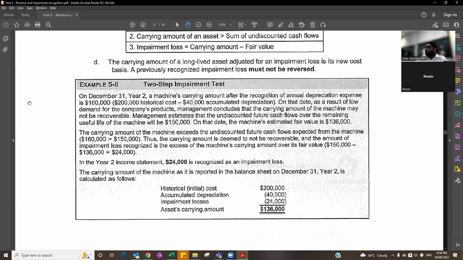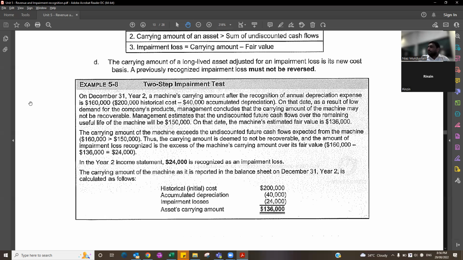Yeah, it's like creating a provision, right? No, actually not creating a provision. We are reducing the value from the books. Now, as I said for the car, 70,000 is now the market price and now the carrying amount. Next year, you will provide depreciation on 70,000, not on 80,000, because you reduced the value from 80,000 to 70,000 now. Got it?